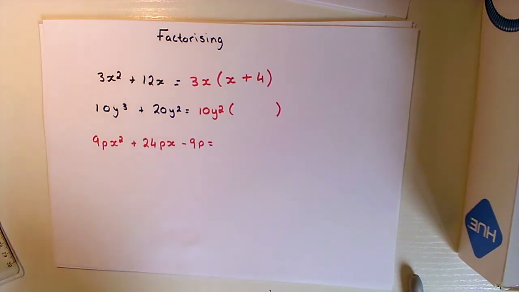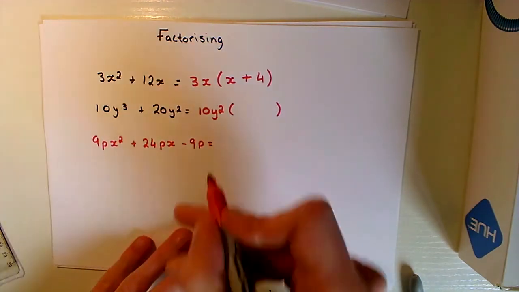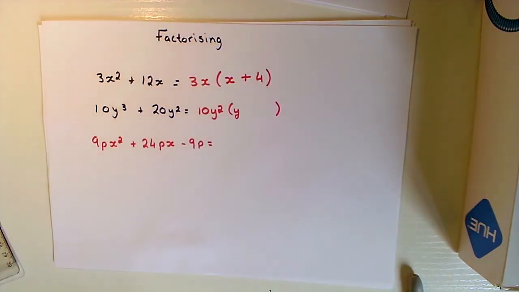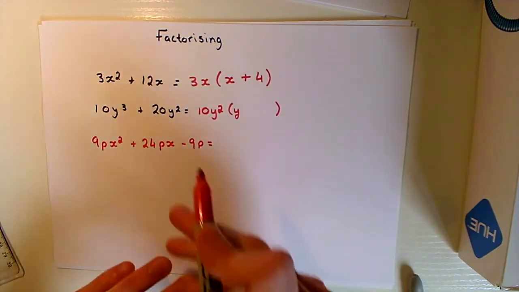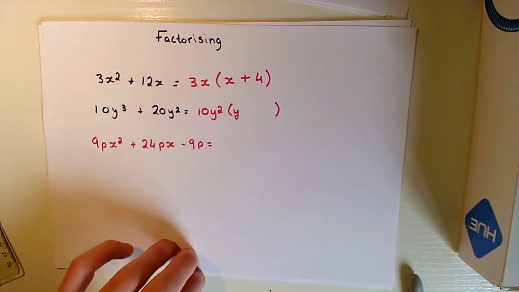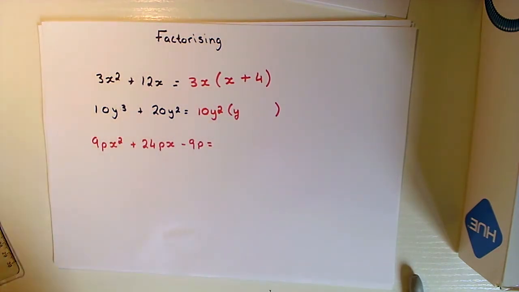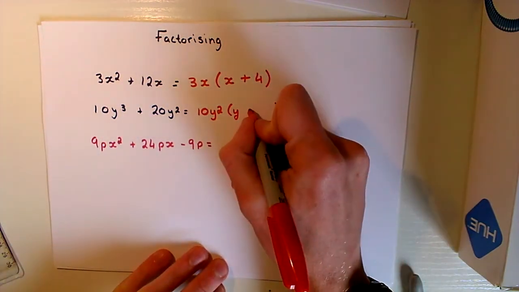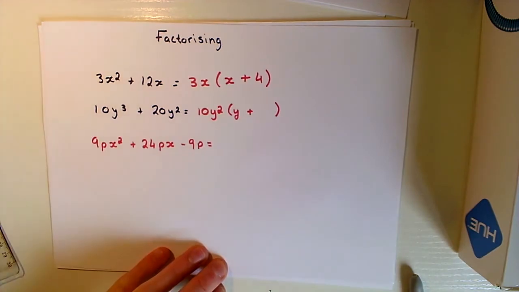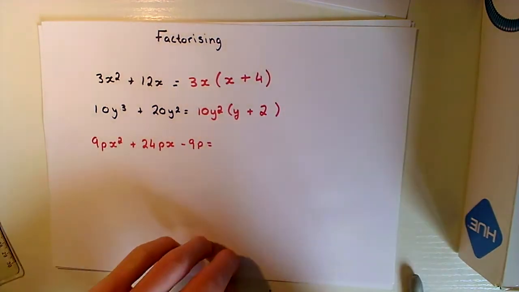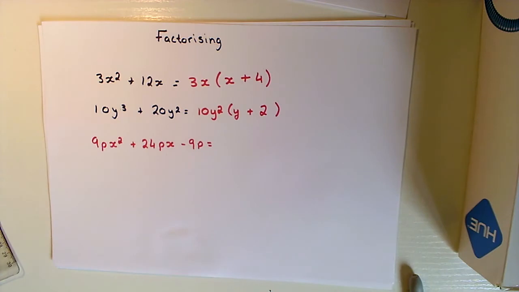If we've withdrawn 10Y squared from 10Y cubed, what would that leave us in our brackets, or how many times does 10Y squared go into 10Y cubed? Well, it goes in Y times. That makes sense for us because 10Y squared times Y would bring us back to our 10Y cubed. Now I've taken 10Y squared from 20Y squared, and how many times does 10Y squared go into 20Y squared? Well, it goes in 2 times. So after that question factorized, we can see that what we factorized out was our 10Y squared, and we were left with Y plus 2 remaining inside our brackets. These are relatively straightforward factorizing questions.